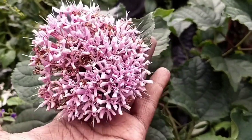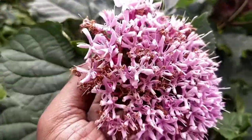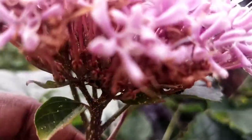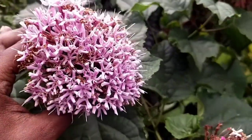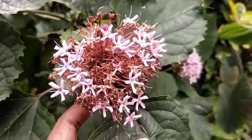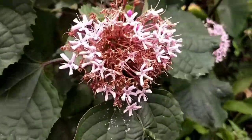There are a few fragrant types which are also known in a local term as Melojawa, which is considered as a Javanese jasmine. Normally Clerodendrum does not have any pest problem but because this is very much of a flowering plant it does attract a lot of pests towards it. I have noticed when the buds are actually in formation, ants come to it and sort of bring in aphids and even mealybugs.